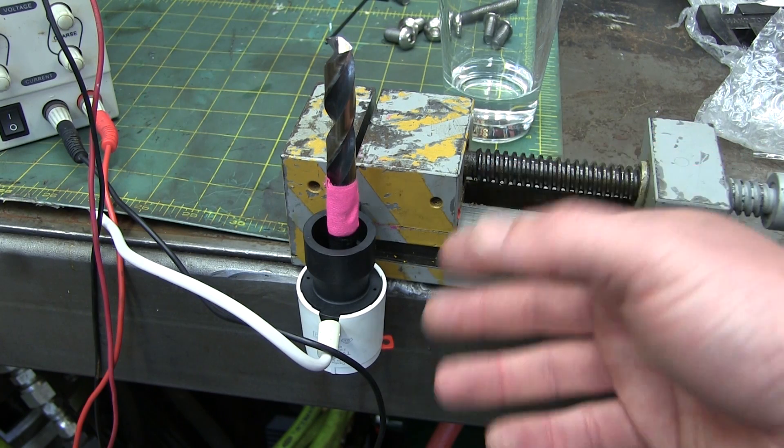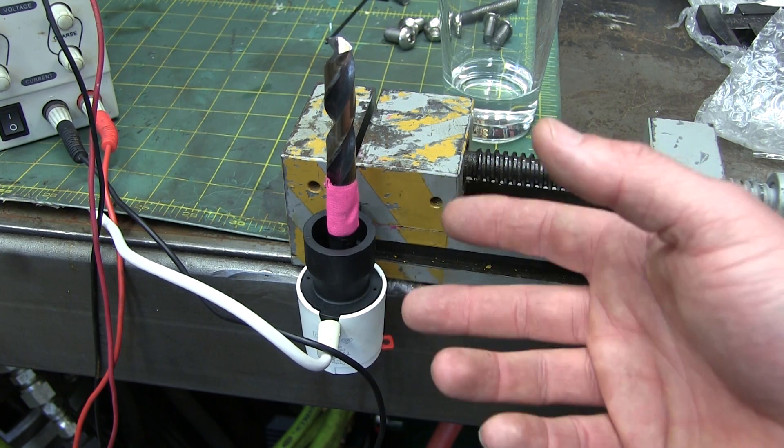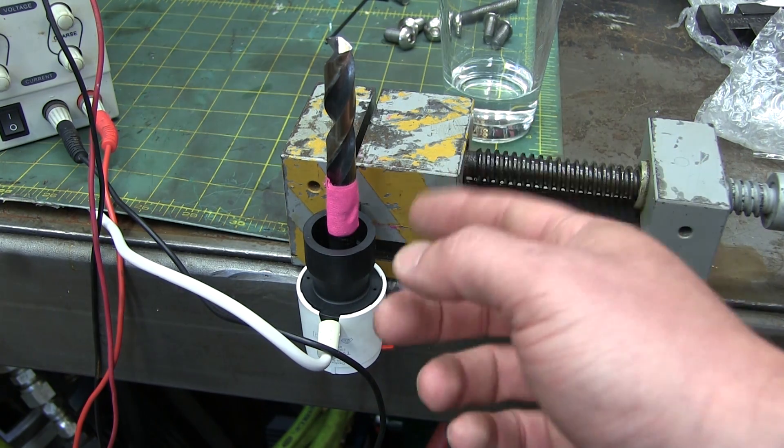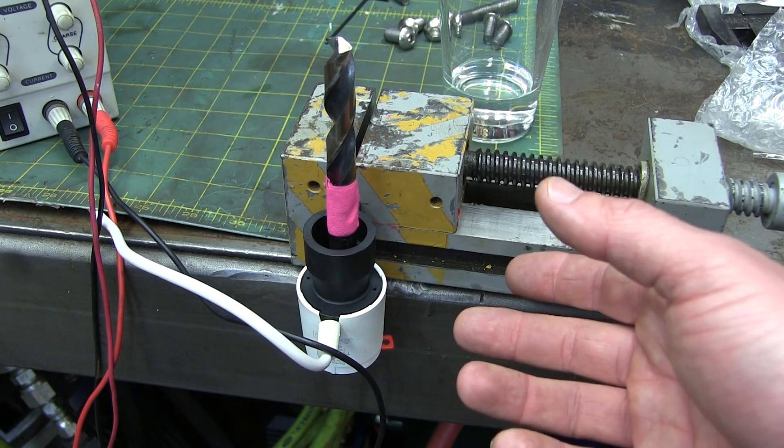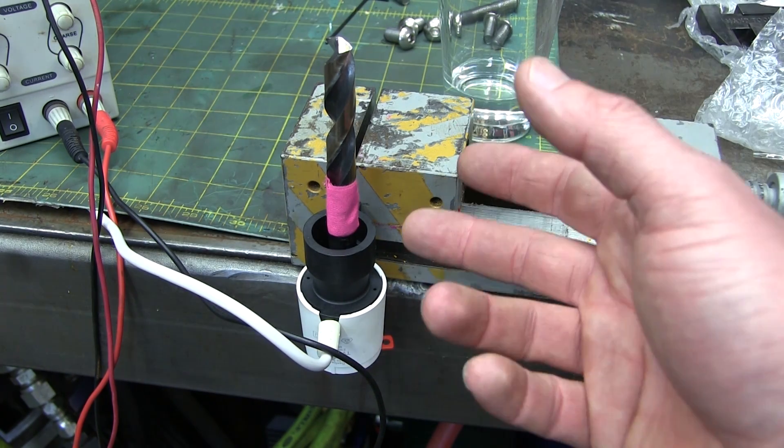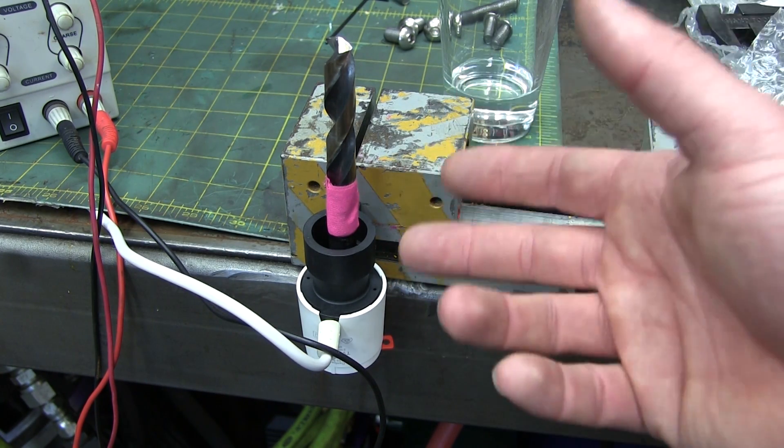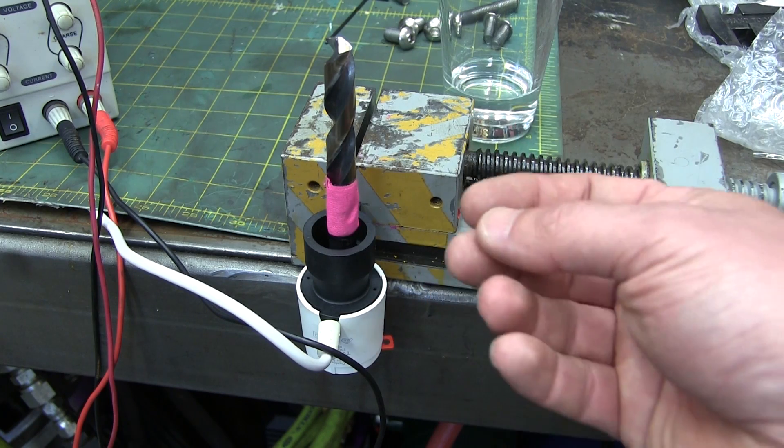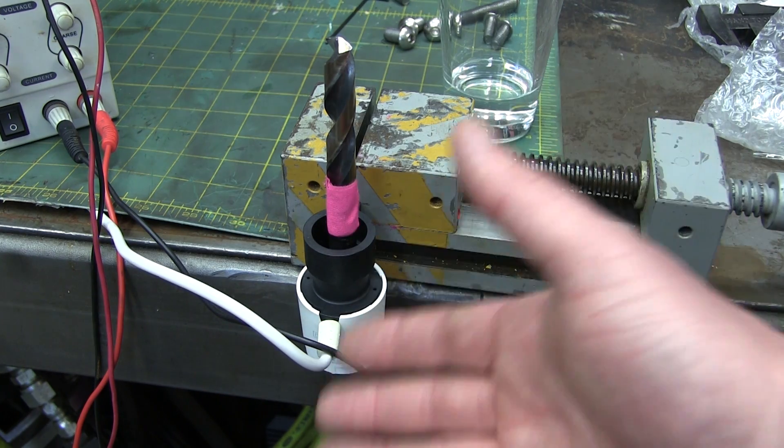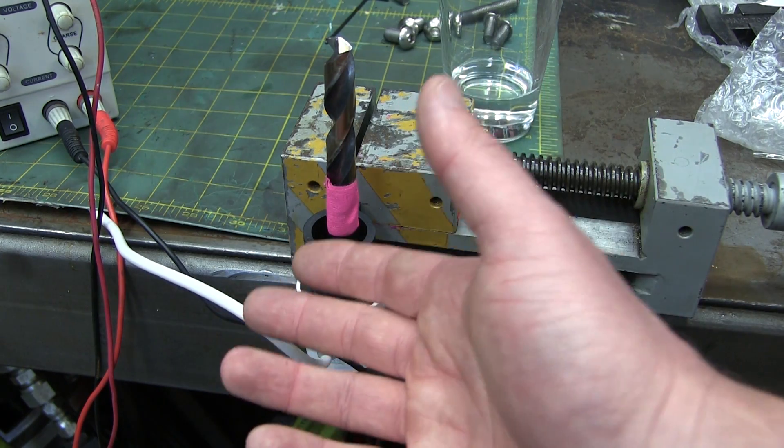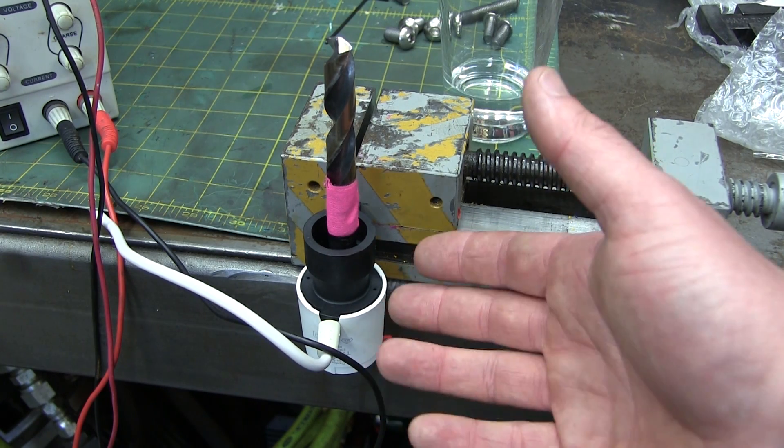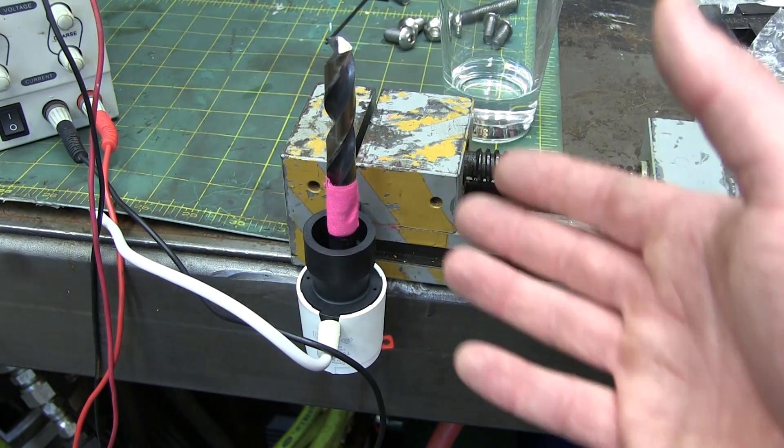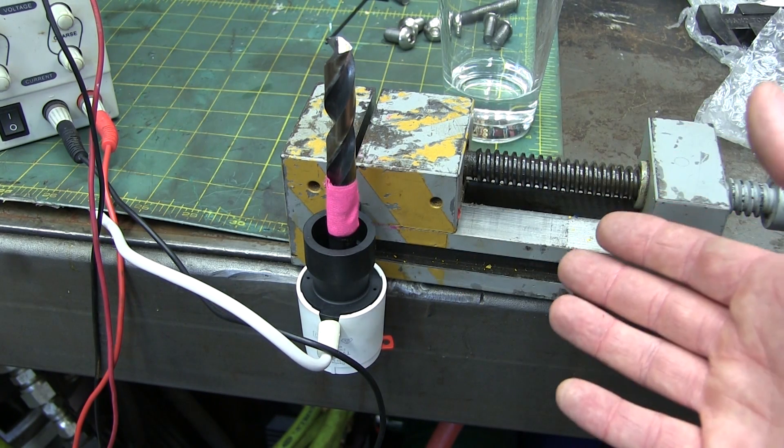Now in this case we're using electricity to give us the heat input, but we could just as very well use the heat from an engine, such as the thermostat in your car. The thermostat in your car is a wax motor and it's using the latent heat inside the engine to actually get it to actuate. So there's many ways to do this. In this case we're using a heating element to do it. In other cases we could use whatever heat is around, like the heat of the sun.